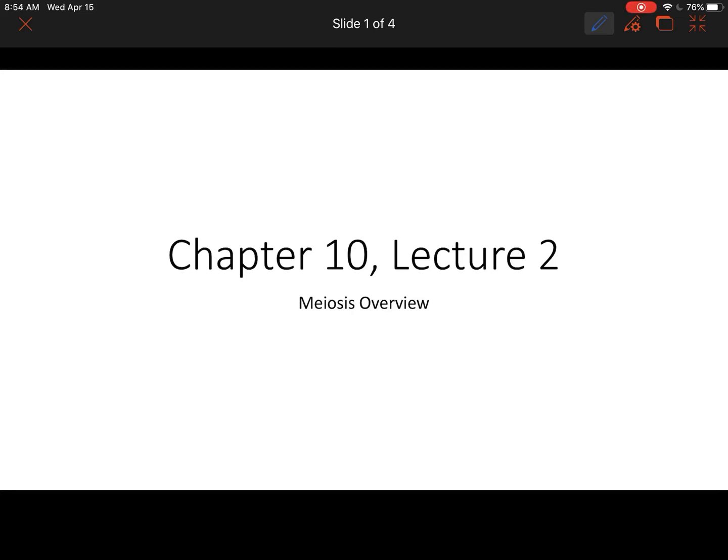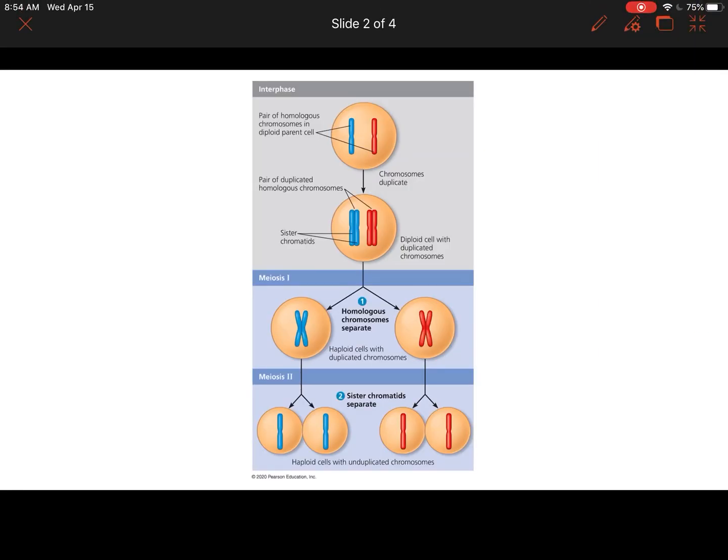All right, now we're going to go in big picture and look at what happens in meiosis. So first of all, remember that when we're talking about meiosis, we're talking about starting with a diploid germline cell. Okay, so we've got a 2N cell. During interphase, the DNA is going to replicate. Okay, that's going to happen during S phase. And after S phase, we are going to have chromosomes that are pairs of sister chromatids.